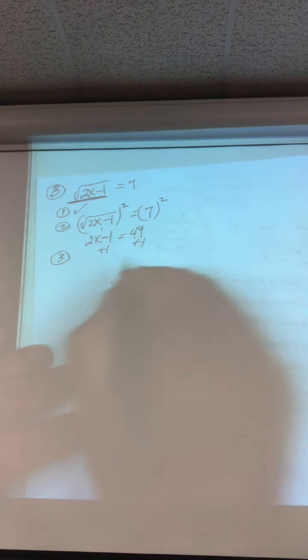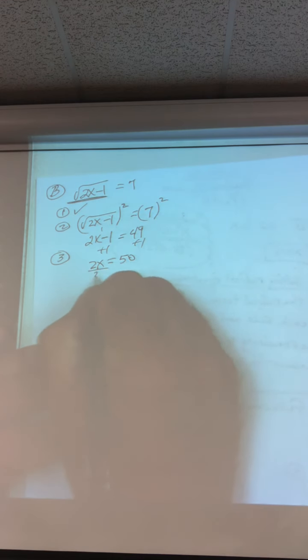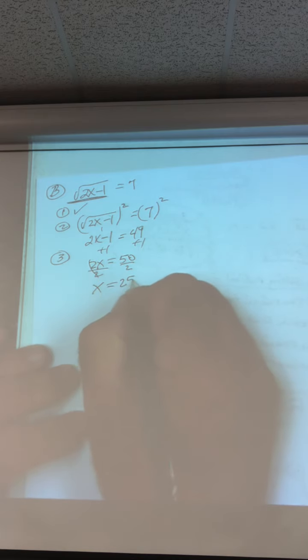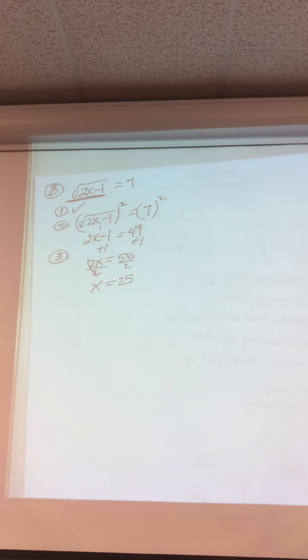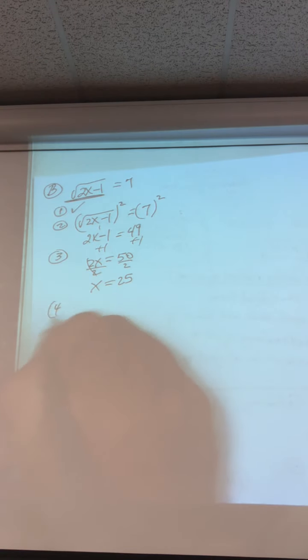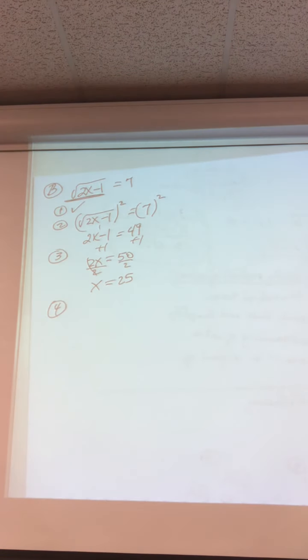First, you have to add 1 to both sides, and then divide by the coefficient. So you see a radical equation ends up taking you back, in this case, to a linear equation. Now step 4 is that, notice I didn't circle that answer. The reason is it has a 50-50 chance of working. So what I've got to do is check it, and when I check it, I must show my check work.